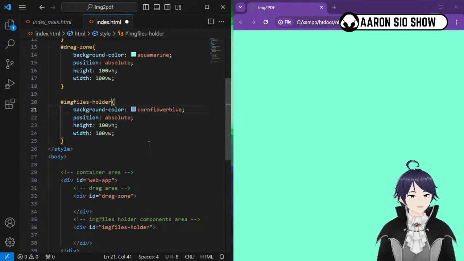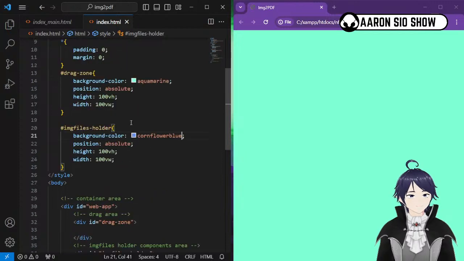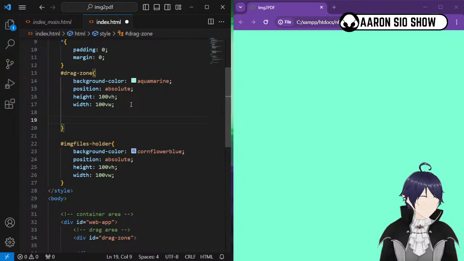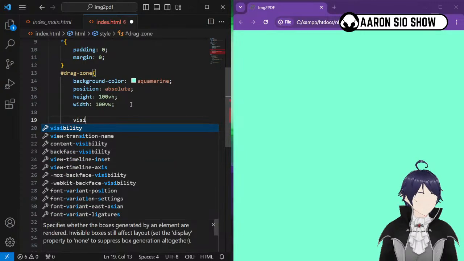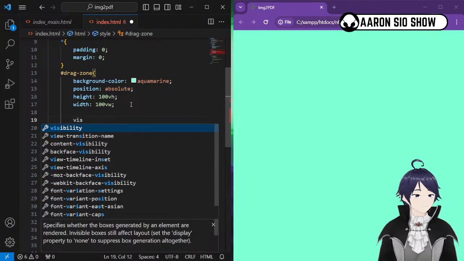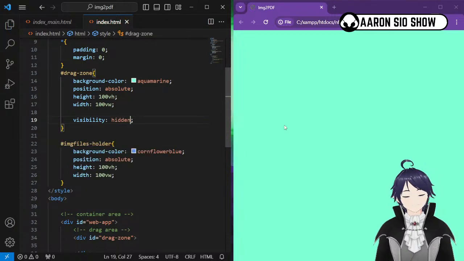Let's use this one. Let's hide this one for now. Or maybe the opacity. Nah, let's use visibility. Okay.